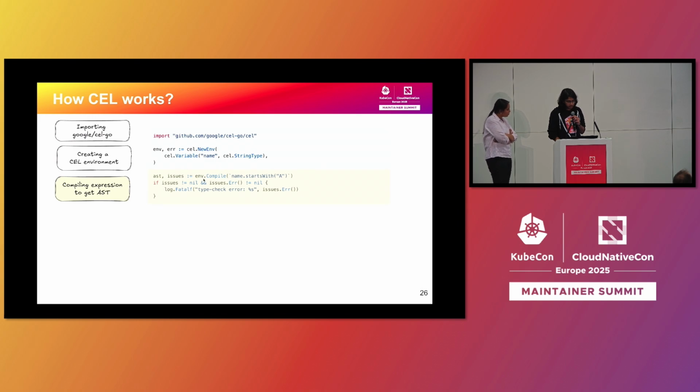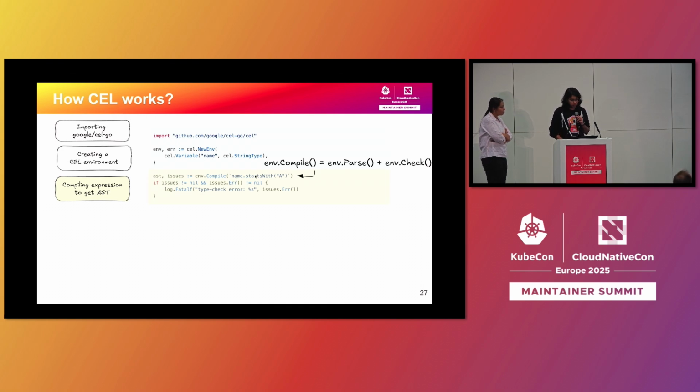This compile call would compile the CEL expression and return an AST, or it would return a list of issues if the compilation went wrong. env.Compile is actually syntactic sugar for env.Parse and env.Check, which are 2 different functions available in the package. env.Parse checks if the CEL expression is of the right syntax, and env.Check does type checking.